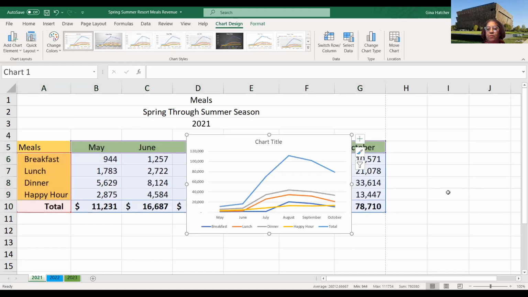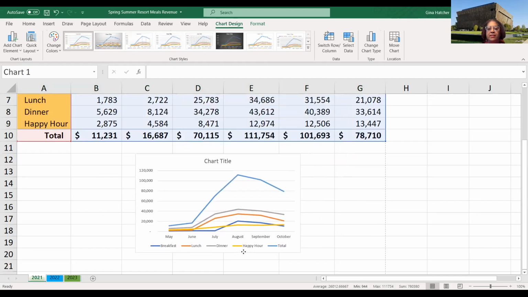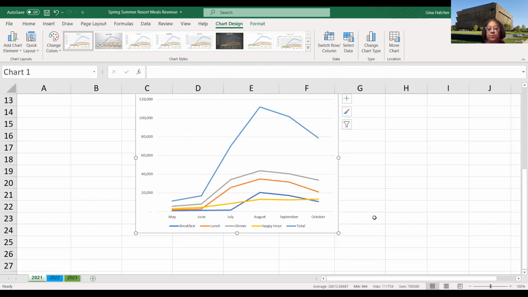And let's say I want to put this underneath my table. As an object, I can drag it down and I can resize it by these, which are called sizing handles. The corner ones keep the aspect ratio.